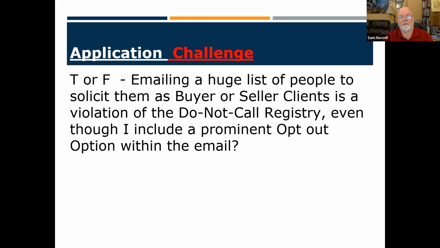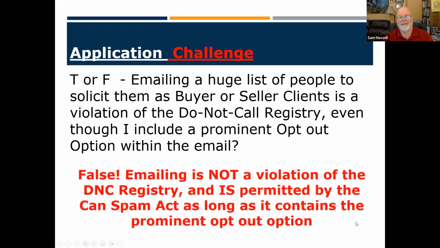True or false? Emailing a huge list of people to solicit them as buyer or seller clients is a violation of the do not call registry, even though I include a prominent opt-out option with the email. Emailing is not a violation of the DNC, do not call registry. It is permitted under the CAN-SPAM Act as long as it contains the prominent opt-out option. Okay, it's under CAN-SPAM for emails.